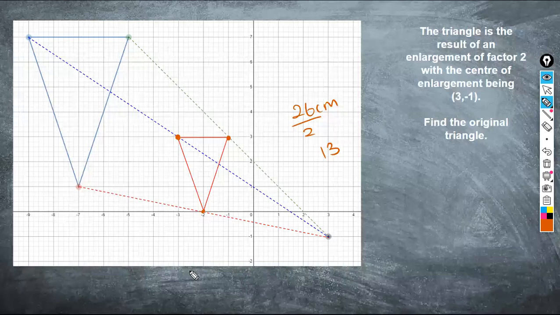Everybody think they understand it a little bit? If you all want to take a screenshot of this one, because some people are asking, feel free. But there isn't really a note here. This is more, eventually it will become common sense. You're going to be seeing so many questions like this. You're just going to instantly know that if it's an enlargement by 2, then I'm finding the midpoint of the line. Because each side of the point would have the same distance. This side and the other side would be the same distance.